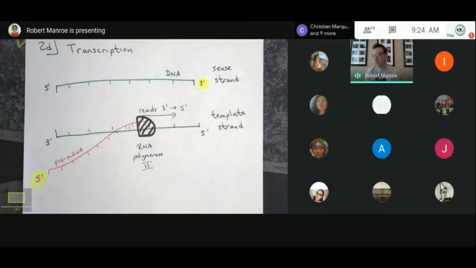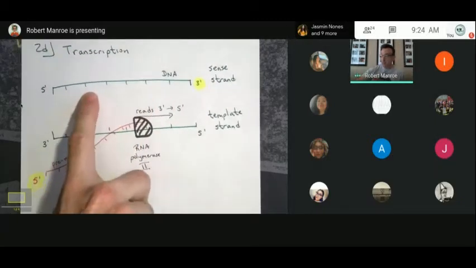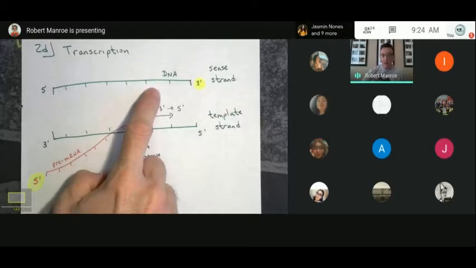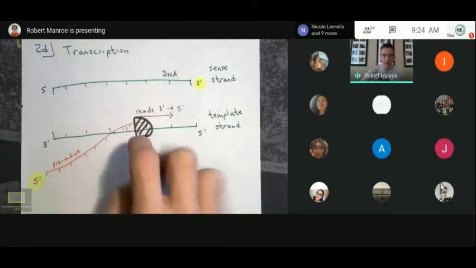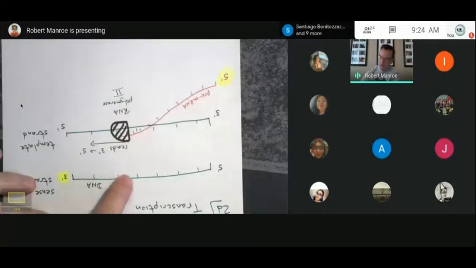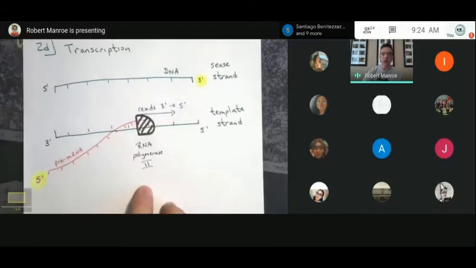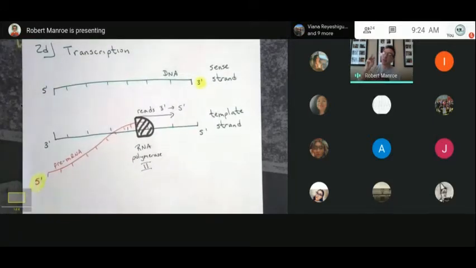But if IBO wanted to test your conceptual understanding, what would they do to this diagram? Turn it upside down. They turn it upside down on you. Yep. And they would have the ribosome reading from here to here. Okay. If you're comfortable with that, awesome. If they have the ribosome up here and it makes you uncomfortable, take the exam and turn it upside down. And guess what? The RNA polymerase will still read 3' to 5'. Okay. I consistently draw them on the bottom. Don't let an image of the RNA polymerase on top disrupt you.